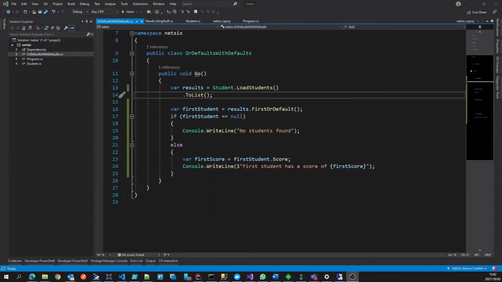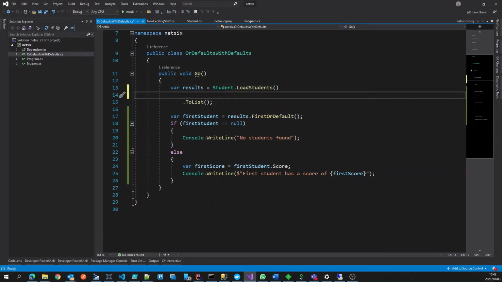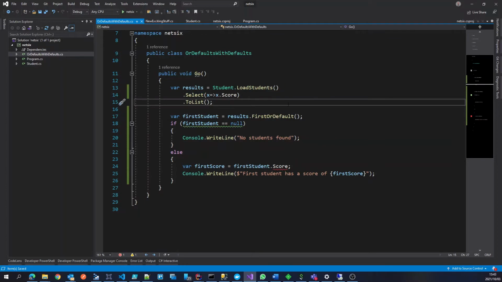Great. Now let's assume we've changed this up a little bit. What we do now is we say, well, we only actually care about the score. We're not linking a person to it. Let's assume that this actually changed to say, let's select the score. And now we've got a list of integers coming through here in the order at which they've finished.